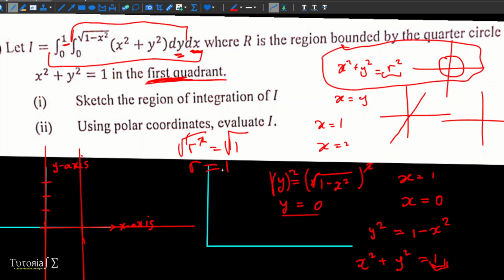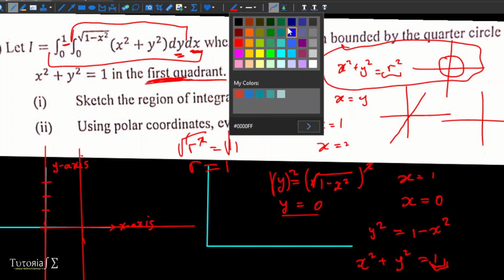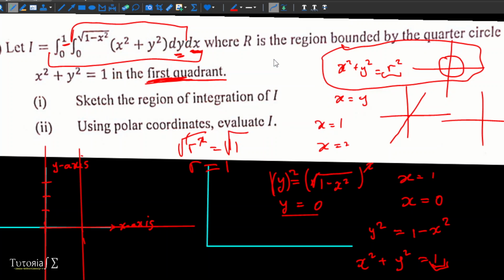So meaning that, luckily for us, the circle is also ending here. And on top there, it is going up to 1. Even this side up to 1. Even down here up to 1. So, if we were to draw the full circle, it would look something like that. Okay, but we've been told that the circle is just in the first quadrant, so we'll just draw a half circle like that. So remember, this is a sketch, so you draw the circle like that and put your coordinates.